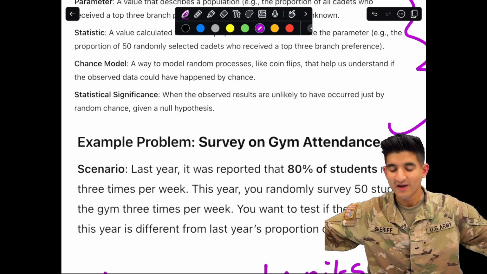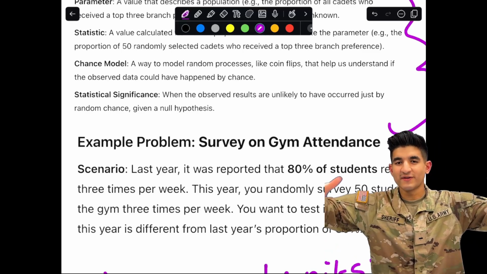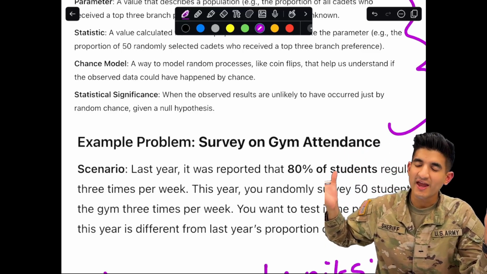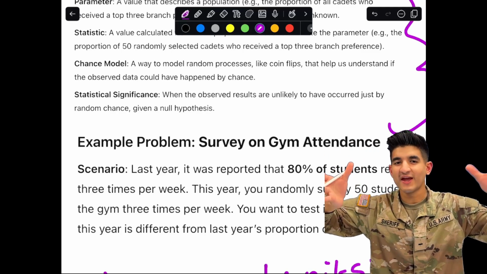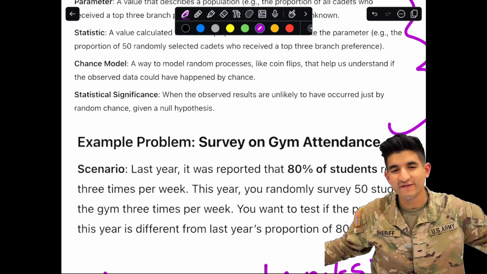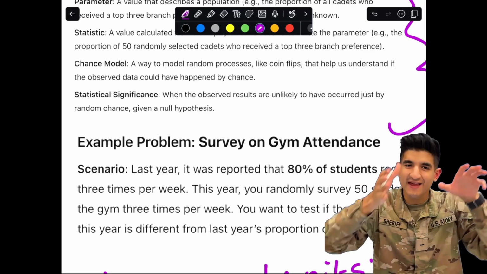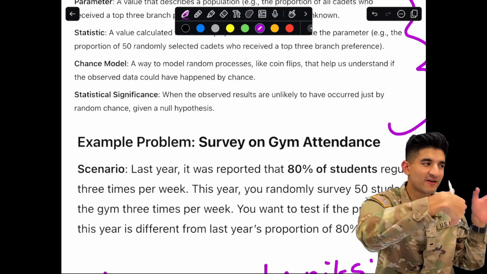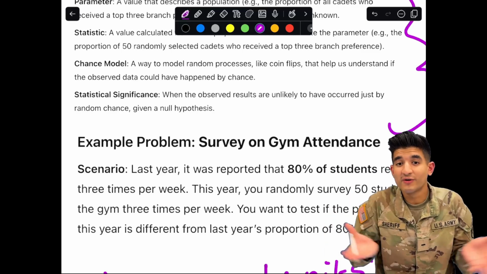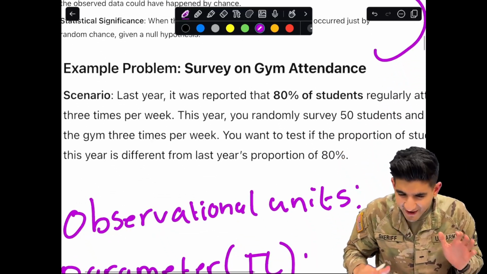So what statistical significance means is, if we had a simulation where the statistic was 90%, where usually 90% of cadets get their preferred branch, is there a chance in that world of simulation that we get the off case through random chance that only 5 out of 50 get their top pick? And that's really what statistical significance is saying. Is that possible? Is 5 out of 50 due to a change in the way branching works? Has something changed? Or could it be due to random chance? That might not make sense now, but it's going to make sense later on. So let's start off with an example problem.